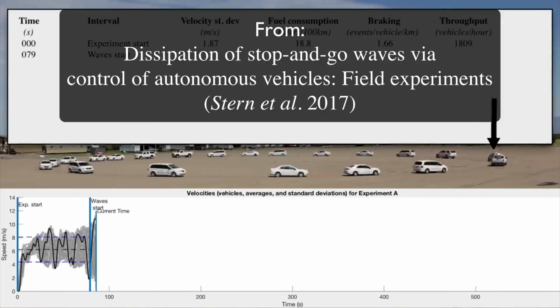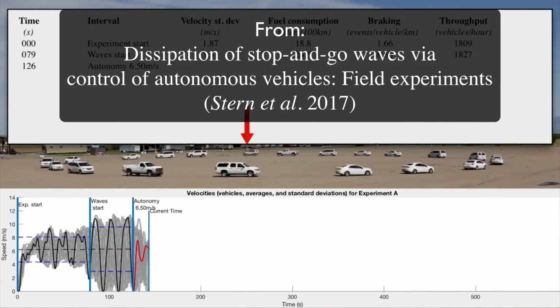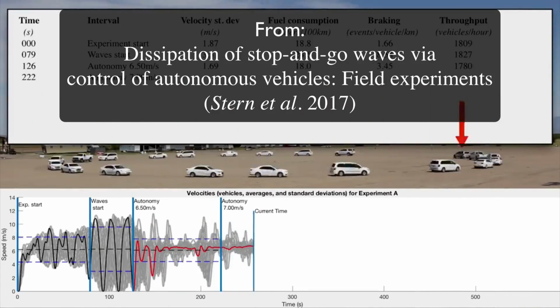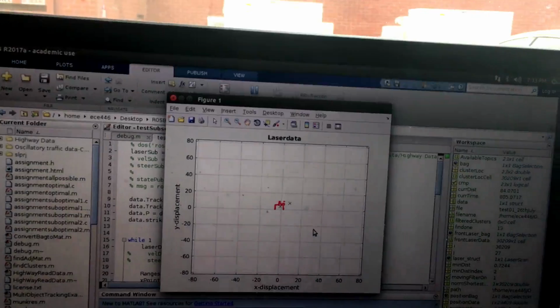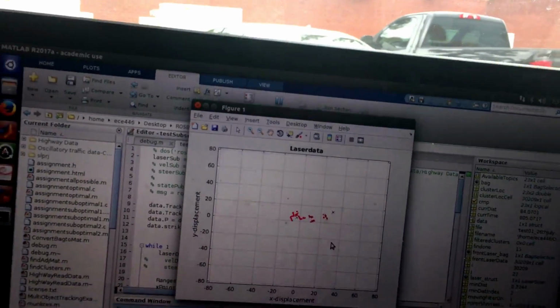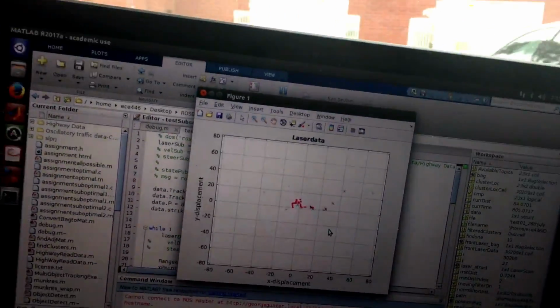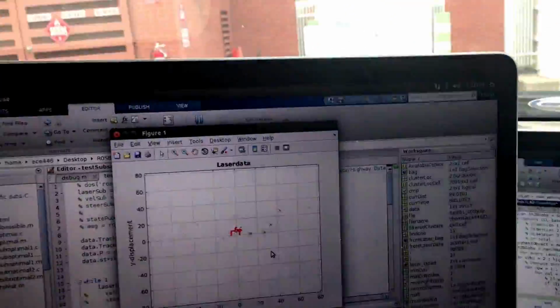But why did I call it most important? Well, because that's what me and my team are currently working on. Let me explain. Our research is based off an experiment done with the cat vehicle last year, where it was shown that a self-driving car can actually reduce traffic if you can control its speed properly. In that experiment, the cat vehicle followed the other cars by simply following the closest point in 2D data, and the speed of the other vehicles was tracked with a 3D camera in the center.